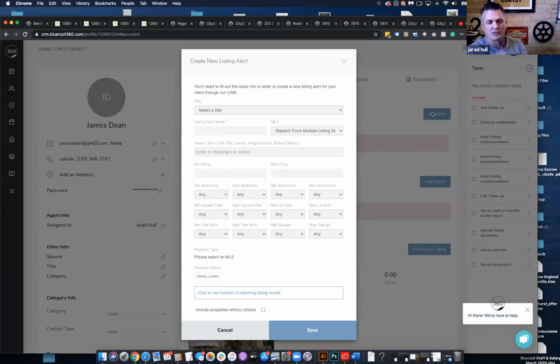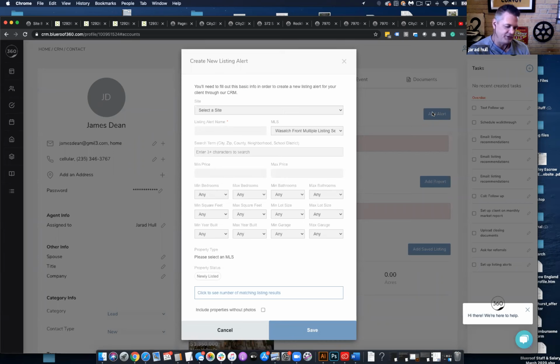And I'm always telling people, one of the best ways that you can drive traffic to your site is go to every single person that you've worked with in the last year, create them on a listing alert that goes to your website. So many agents do this through the MLS, and it just doesn't drive any value to your website, right? And part of the value here is if I can create a listing alert for them and drive them to my website, I can then track what they're looking at and doing.